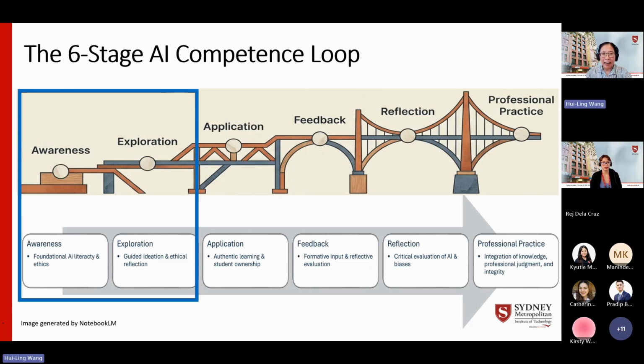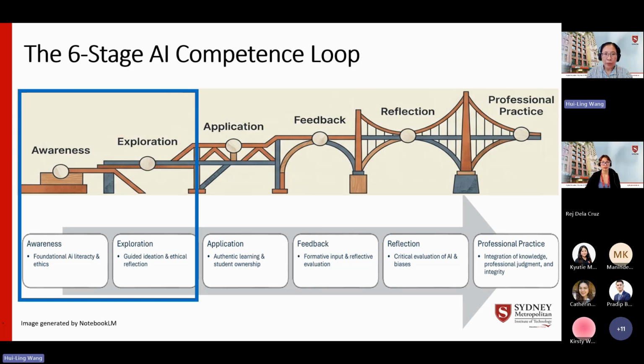Today, I'm just trying to show everybody the first part. So the 6 stages, right? When we are doing any project using AI, it's more like step by step. This is how I feel. When you start using Gen AI as a tool, you need to go through these 6 stages. We don't want you to jump into the third stage, application, or just go to reflection and so on. I think it's important we do it step by step.